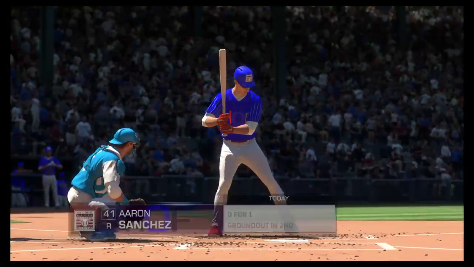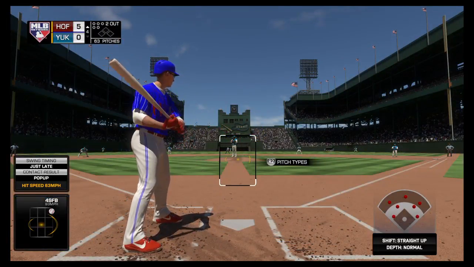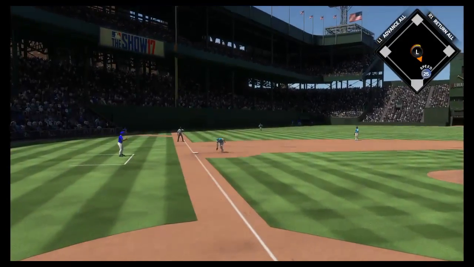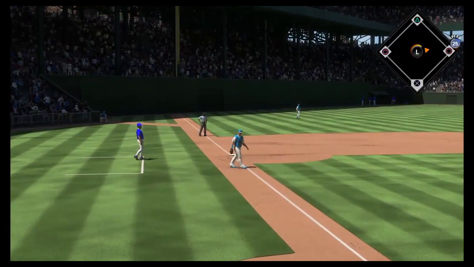The pitcher, number 41. Digging in for his second at-bat, Aaron Sanchez. He's 0 for 1 thus far. Ready with the first pitch. Here it comes. Now a bunt attempt here. And he'll just put it in his pocket. It's an infield single.